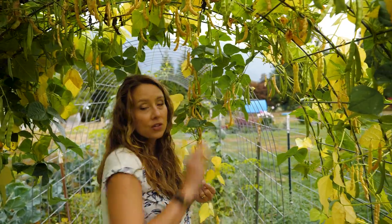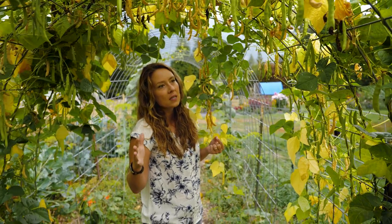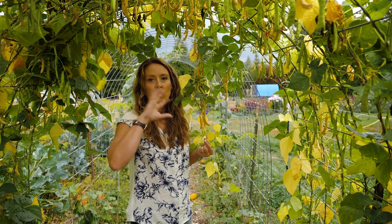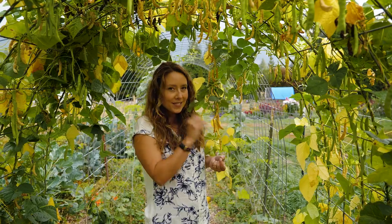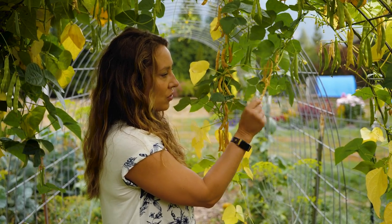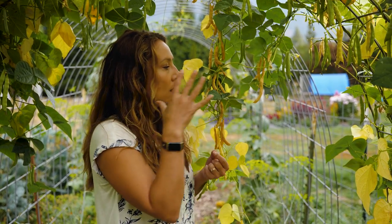Before any big heavy rainstorms, all of the ones that have started to turn white and yellow and are really getting close to being dry need to be picked. With frost, the frost isn't going to actually damage the seed inside the bean as far as viability and being able to grow from these next year. But if you get really heavy frost, you've got ice, and then as the day warms up and begins to thaw it's introducing moisture back in. If a frost sneaks in unexpectedly and I wake up to frost, I've just had to come out and harvest the beans — but when that happens I have to actually shell everything out. Whereas if I pick these right now at the height of the day when it's warm and there's no dew on them, I can just put them in a big bucket or a bag and they will be fine until I can get around to shelling them.